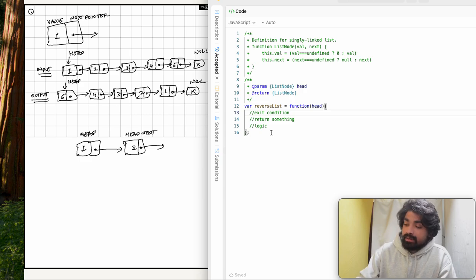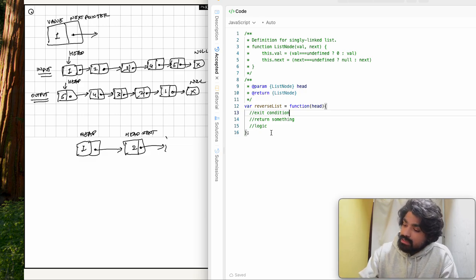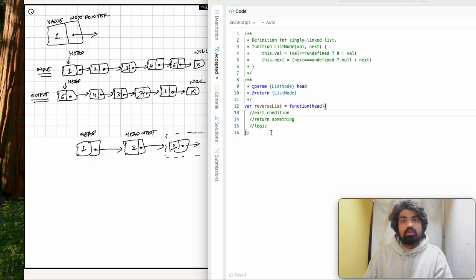This is head and this is head dot next that we have with us. Now let's just temporarily forget that there are other nodes, and let's only focus on these two nodes that we have with us. So this one and the head dot next one.